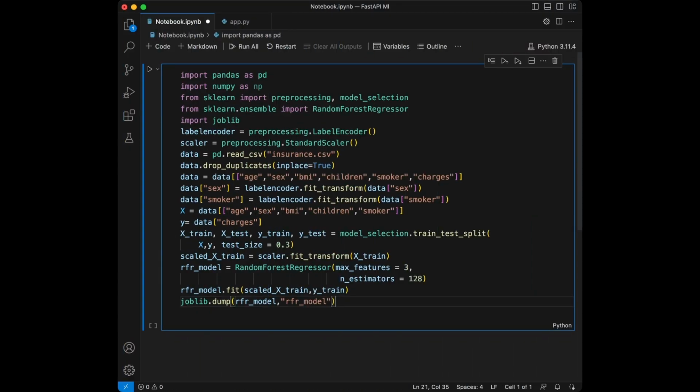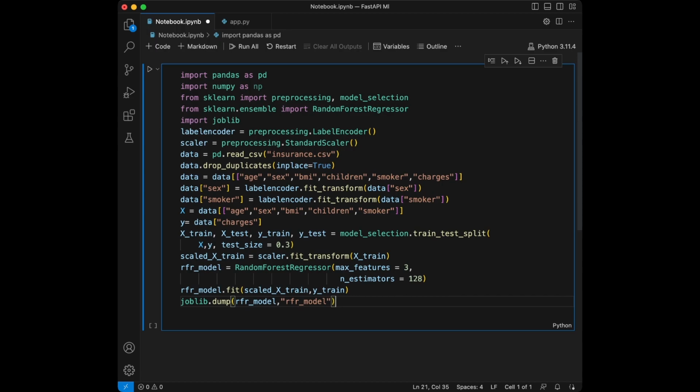I recorded three videos about this dataset, and in the machine learning video, the random forest regressor was the best performing model, so I'm not going to train other models in order to find the best one. I'm only going to use the necessary code for training the model and saving it as a pickle file. Here is the code for the training.